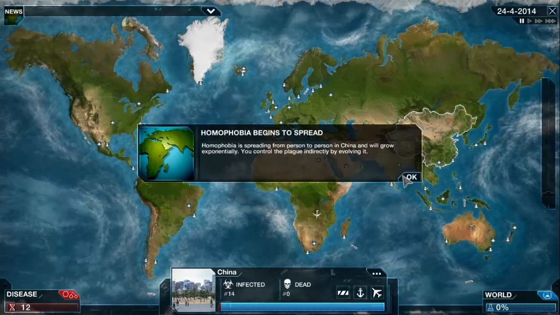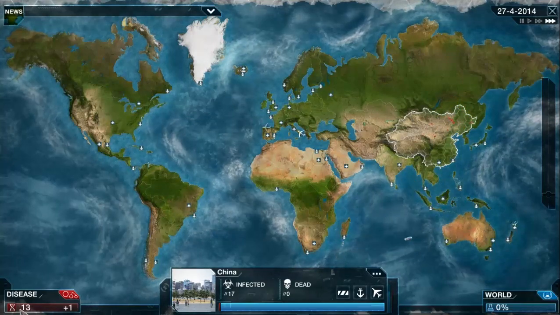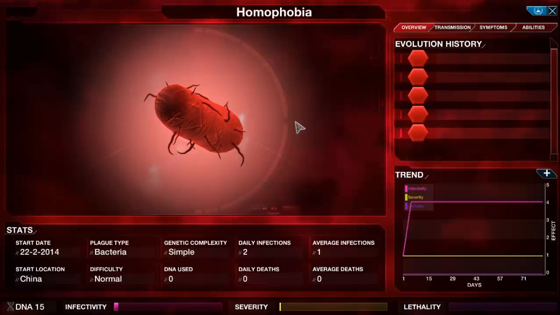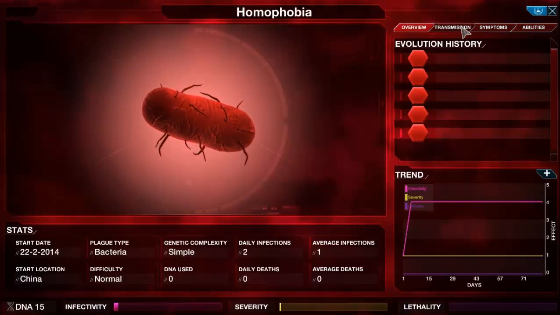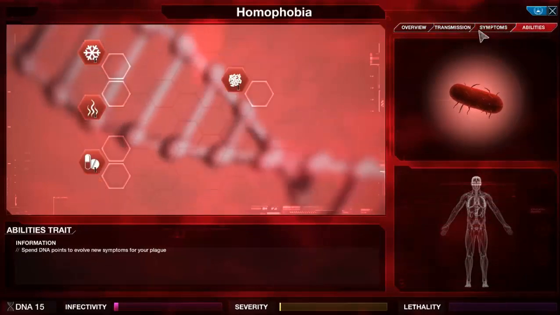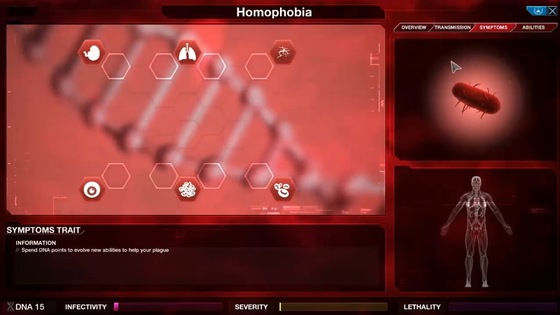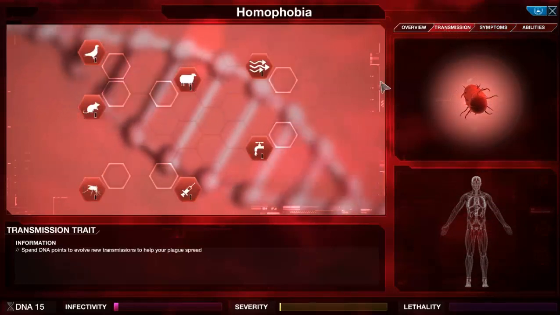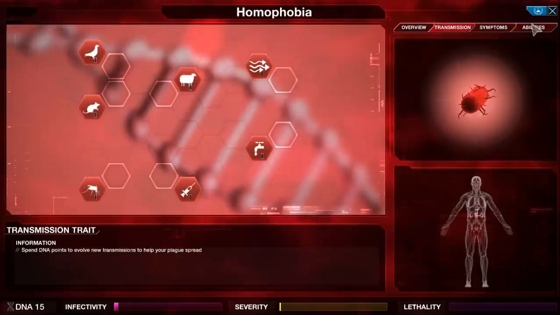Oh, this actually allows you to evolve. As you can see down here, you accumulate DNA points. By clicking into this, you go into a very nice screen which allows you to evolve, say in transmission or symptoms or abilities. And we don't want any symptoms yet because we want to remain stealthy, otherwise the world will start developing a cure. Ignore transmissions for now.